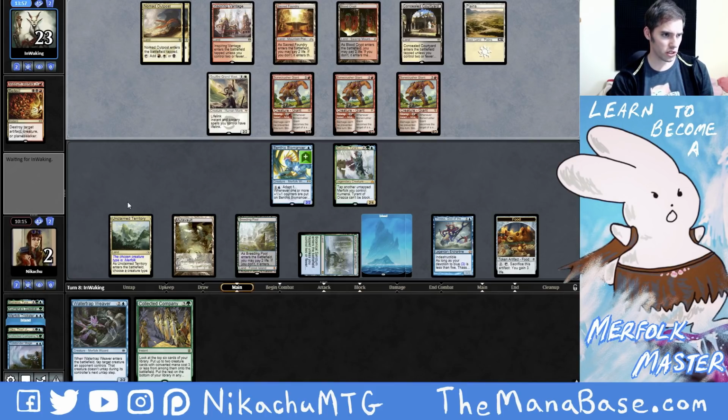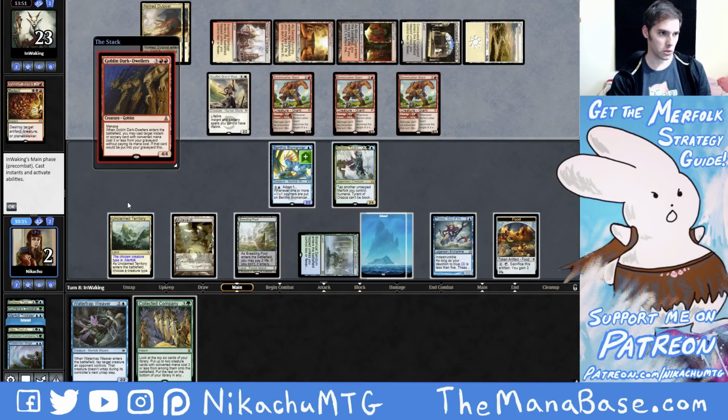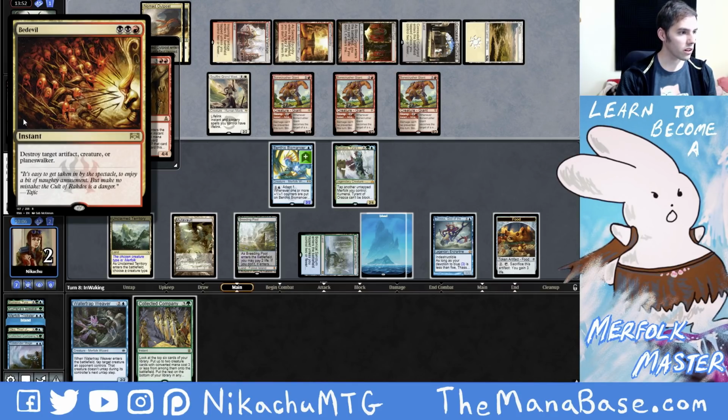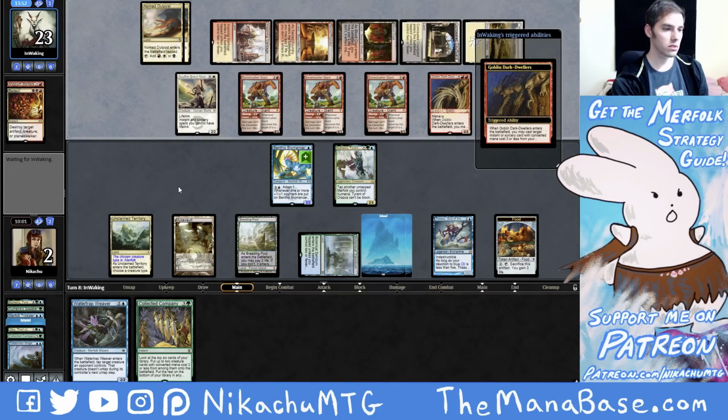What turn is it? It's turn 8. 1, 2, 3, 4, 5, 6, 7. I guess our opponent's not necessarily drawing well. Goblin Dark Dwellers. Oh god. What does this do? Destroy target artifact, creature, or planeswalker. Yes, that resolves.